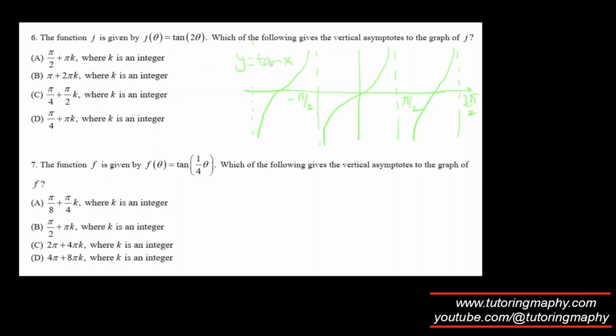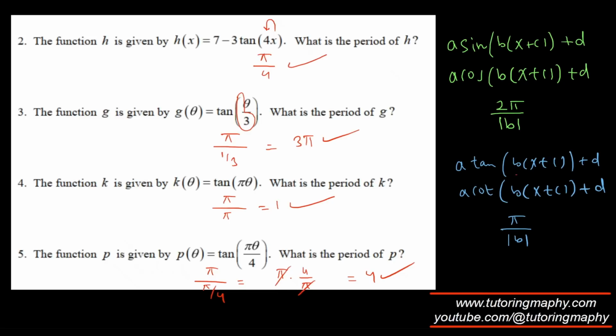So my point is, whenever x is an odd multiple of pi over 2, it has an asymptote, right? These vertical dotted lines are asymptotes. So all we have to do is set the inside thing of the tan to the odd multiple of pi over 2. Whatever the inside thing is. Let's say I go back to this. Let's say the inside thing is this. So you will set this entire thing to odd multiple of pi over 2.